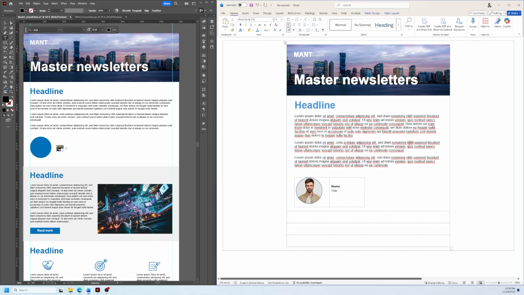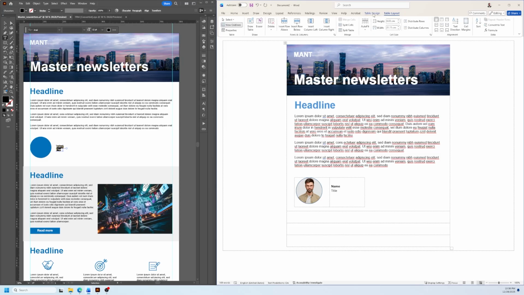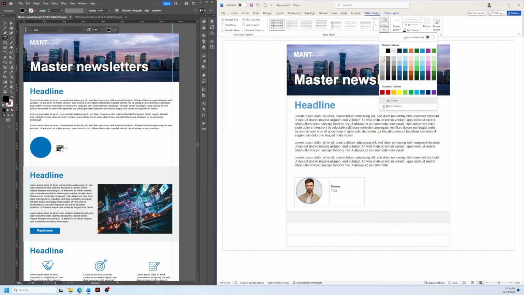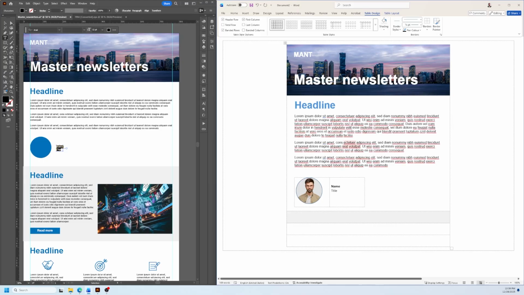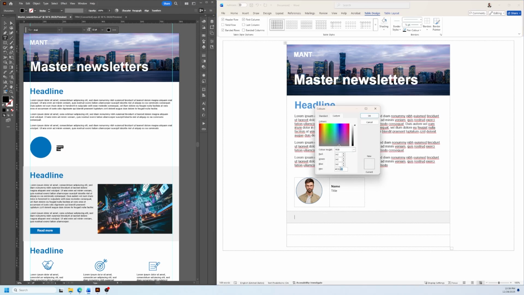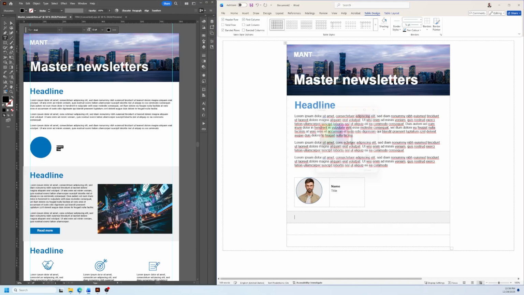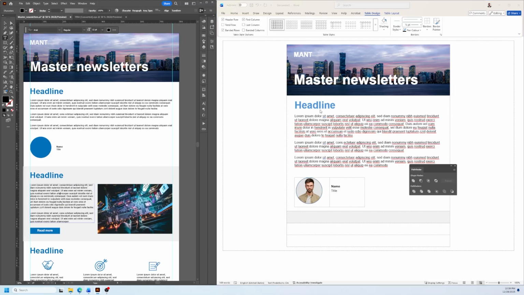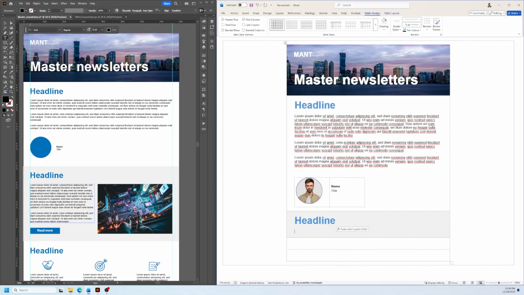Now let's move to the second one, which has a background. We need to go to table design and choose the gray background. It's similar to the one on the design. And if you are not satisfied with it, you can go to more colors and type the hexadecimal value of your color. And we can just copy the headline from the top one and paste it here. So that's it. And now we have a grid of two columns.